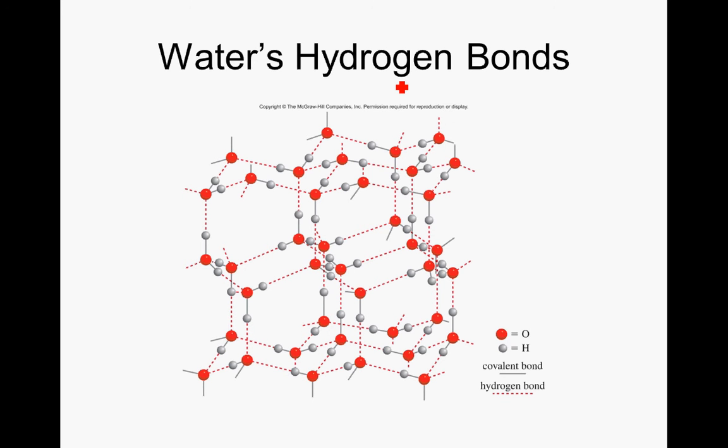The partially negative charge from the oxygen is attracted to the partially positive charge from the hydrogen. This attraction makes the molecules want to be close to one another. This is what's giving water such a high boiling point. Water has an extremely high heat capacity, which means it can absorb a lot of heat. Because these want to be close to each other, they don't want to separate. So in order to boil, this attraction has to go away. It doesn't want to go away because they want to be close to each other. So it takes a lot of energy to pull those apart. It also makes the molecule spread out as a solid, which is giving it the lower density and why it floats.